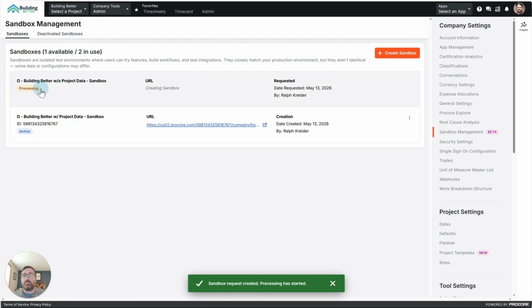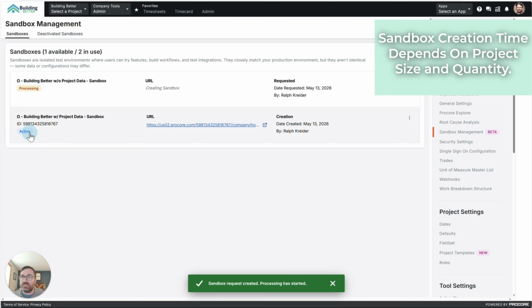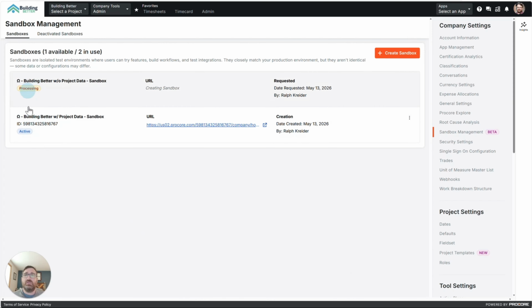And then it's going to take a minute to process. I did this earlier for this one. It only took maybe a half hour to get it done. So it really depends on, I think, their processing speed and how many of those projects you created, so how many you have to copy over. So less is more there. If you're only going to do a quick check, copy 1 or 2 over and be good. Now I'm going to show you what this sandbox looks like here.